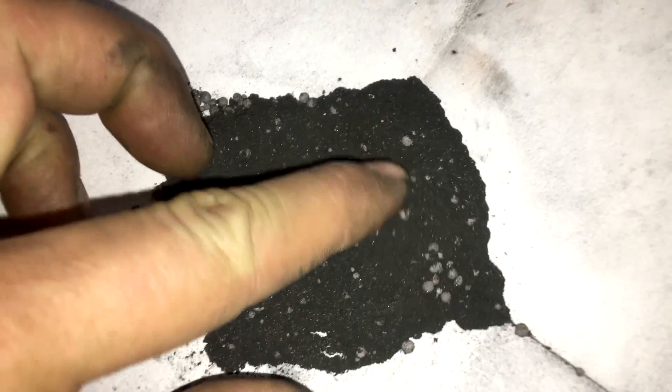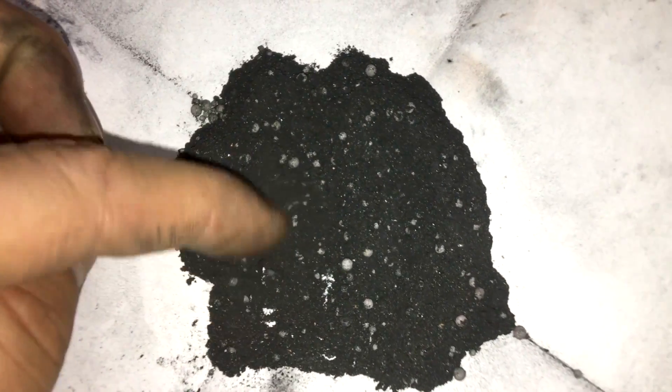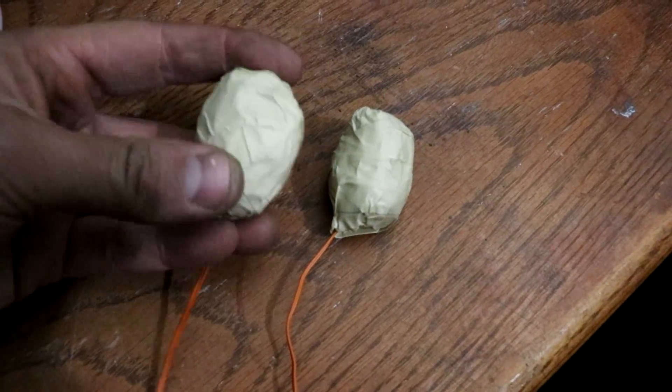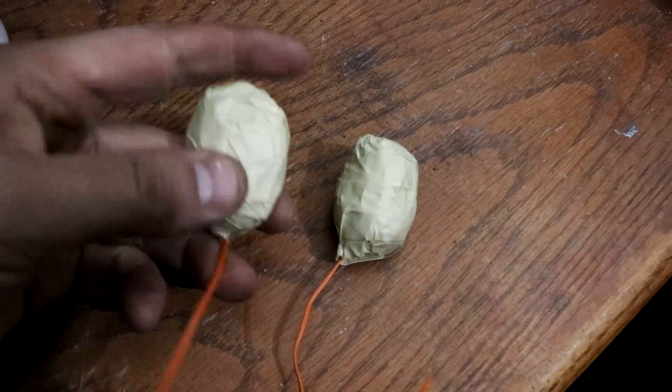So what this is, is a little bit of black powder mixed with some stars, which are basically just harder pieces of black powder which burn after the initial explosion. And that is wrapped in some paper and tape, to kind of give a little bit of pressure so it'll actually explode.